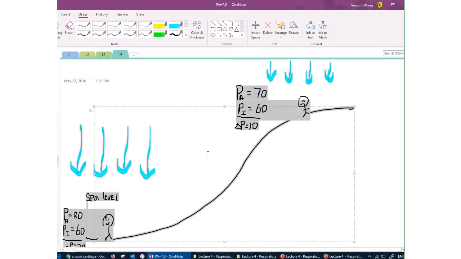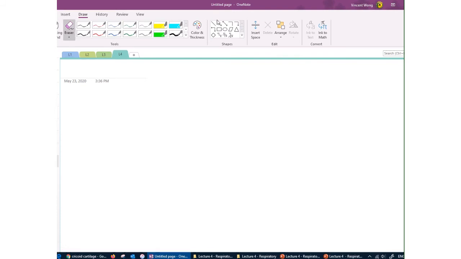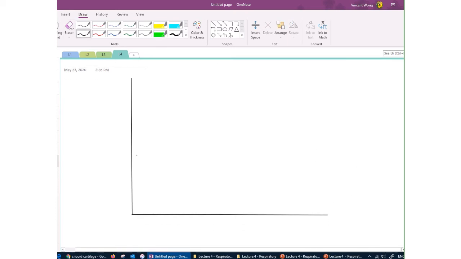If you think about how long you can hold your breath for, right? So you take a deep breath and then you hold it. How long can you hold that breath for? For the average person, I don't know, maybe like 20 seconds to 40 seconds, depending how physically fit you are, I guess. And so, let's say this y-axis is the concentration of carbon dioxide in blood, and over here on the x-axis, this is time.